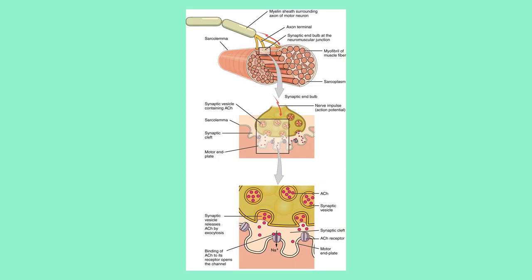So once again, in this picture, you have your action potential that comes down the axon over here. On the top picture, you can see by this red arrow, that's the action potential coming down. These little circles are the vesicles containing the acetylcholine. The acetylcholine is released, it will diffuse across the synaptic cleft, and it will bind to these receptors. That's what these purple structures are. And when they bind, that's going to open this gate and allow sodium to influx, or move into the muscle.